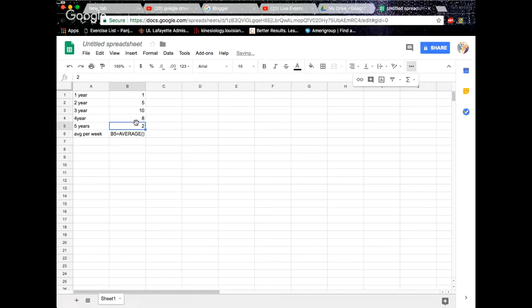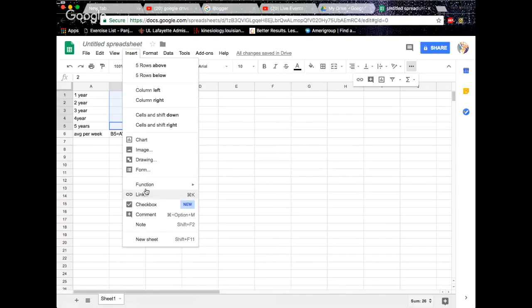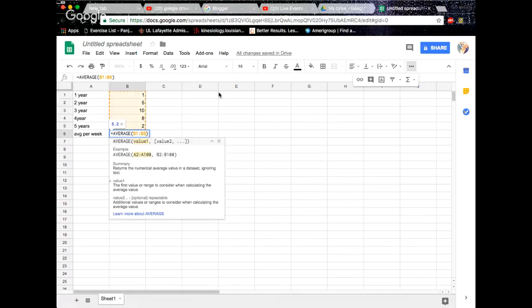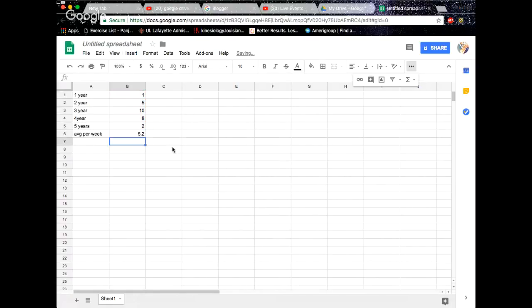You're supposed to highlight the values. You click shift, highlight it, and then go back into Insert, Function, Average, Enter, and it would be 5.2. So that's how you work that.